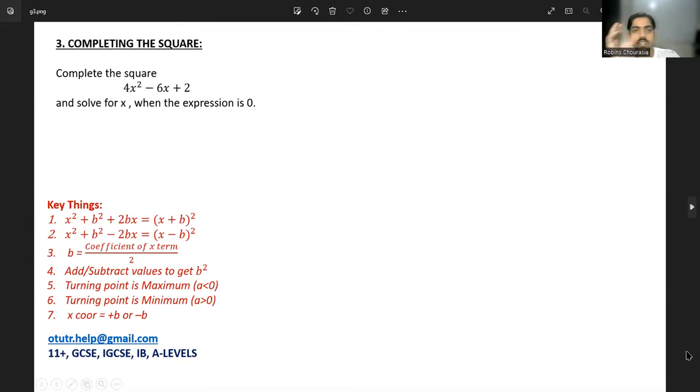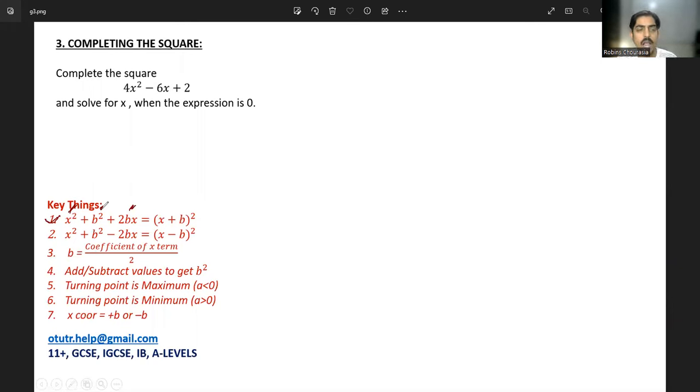First of all, we have to understand that this question requires certain things that you should know. First, you should know the formula and what it looks like. If you see the first formula, that is very useful. Wherever you get a quadratic expression here, it's not an equation because it's not equal to 0. For a quadratic expression, you need to understand what terms are there. It should have an x square term and an x term, and it will have some constant term as well. The constant term is the one that we need to manipulate and change.